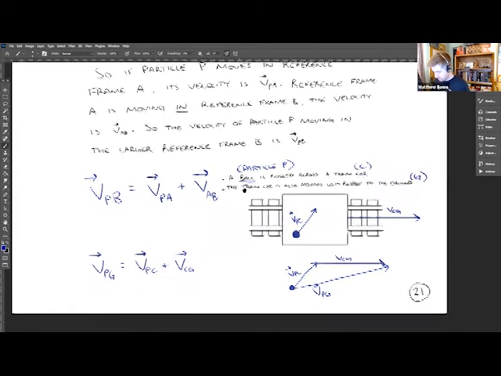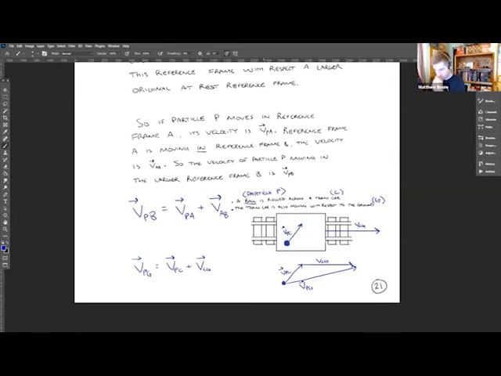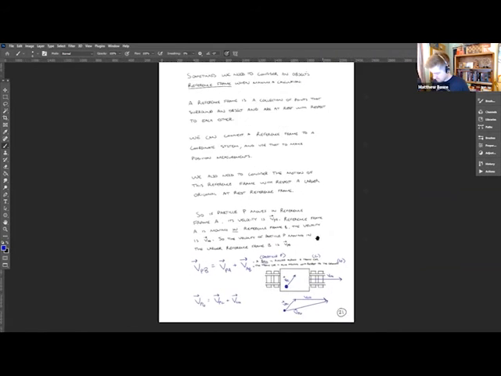Okay, so I'll try to maybe make that a bit clearer. If you take a look in the book, it took me a while to digest that. Maybe it will make more sense to you if you look that over. All right, the next section is, okay, I'll do a little example on some relative velocity.